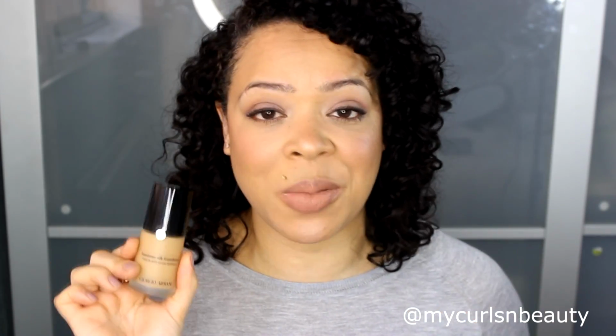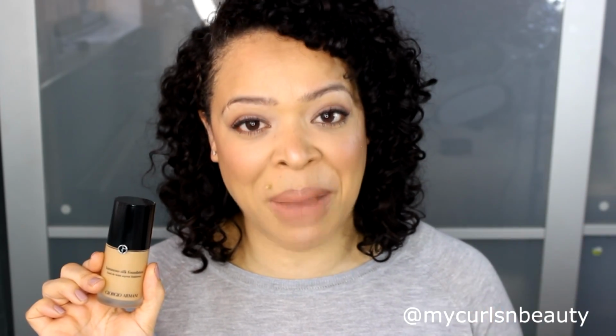£37 is already pushing the limit because it's very expensive, but I do think it's worth the money. Let me just say that. I have been using it for over 5 weeks, and I do think that this foundation is well worth the £37. I'm not too sure about the £62. So get yourself matched, get a sample, make sure that you like the foundation before you splurge and pay so much money. So I'm going to read a little bit of the description on the website.